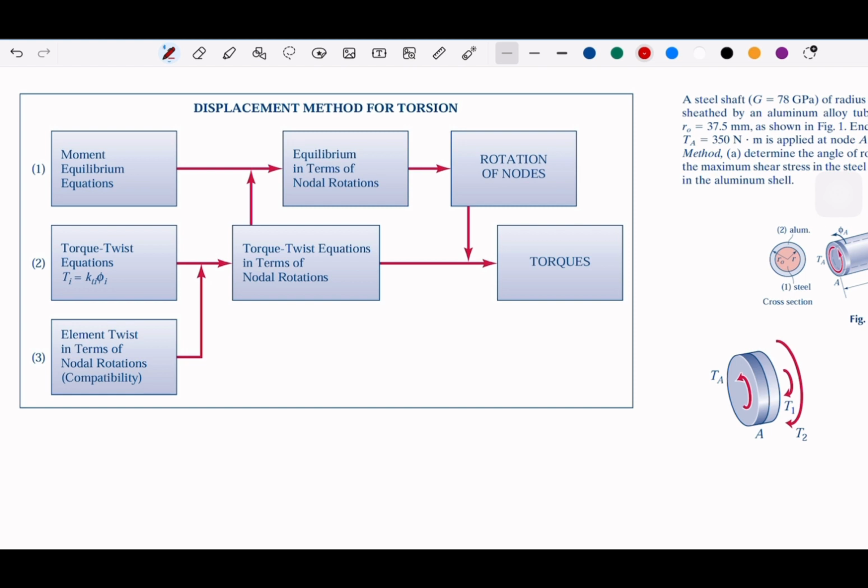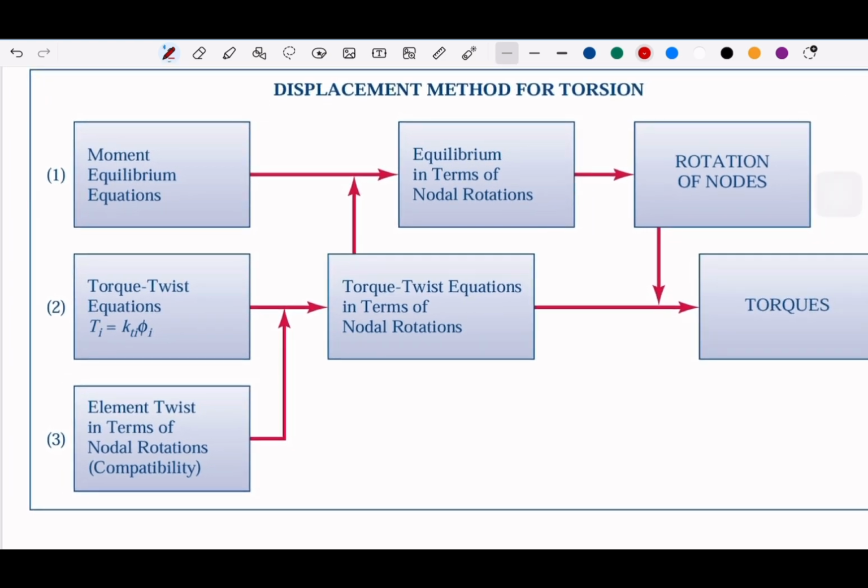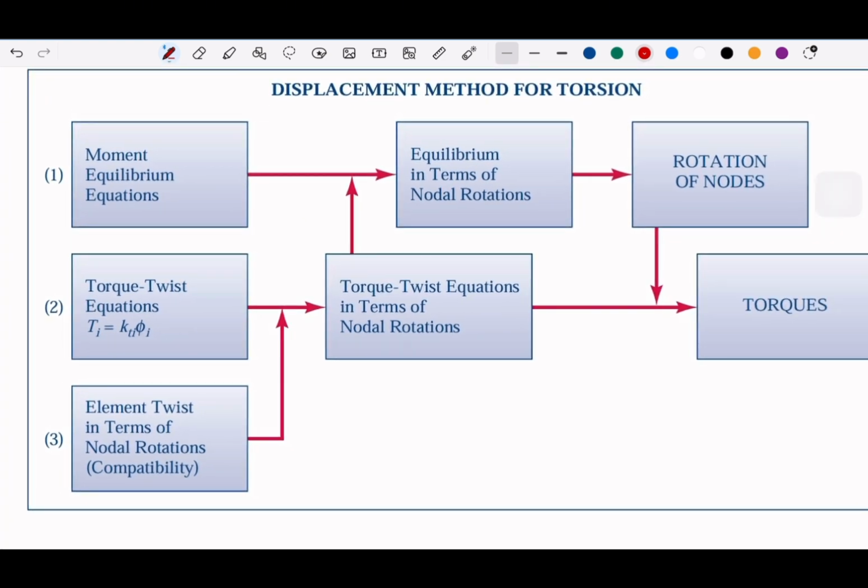But the principle or the idea, the formulations, are going to be similar, but the way we use our equations differs. For example, for displacement method, we are going to have a system of equations for the torque. The previous one, we had the system of equations for the twist angle, right? Which come from the same formulations, right? From the idea is from here.